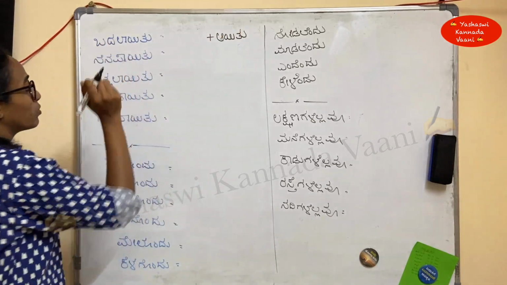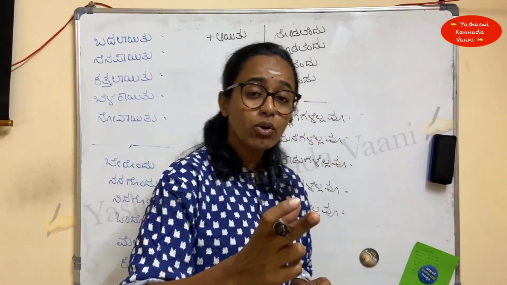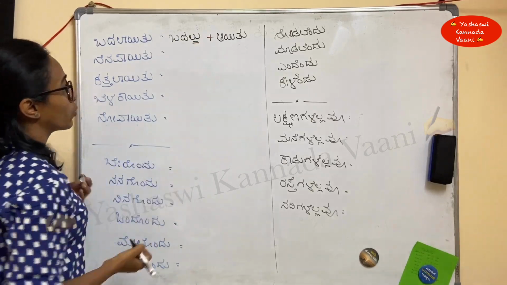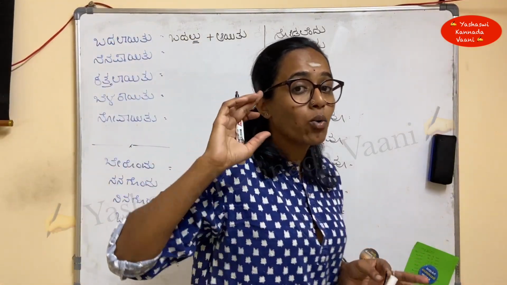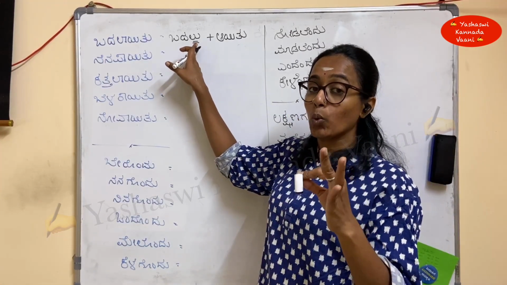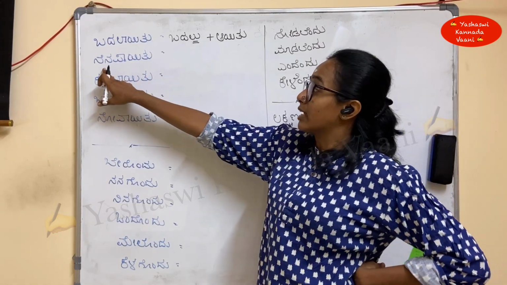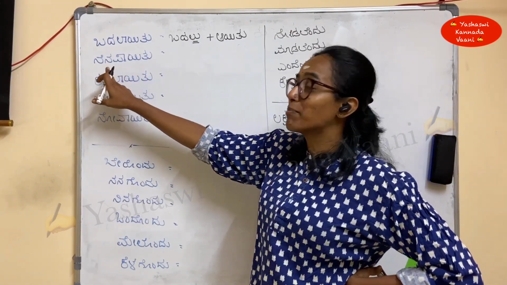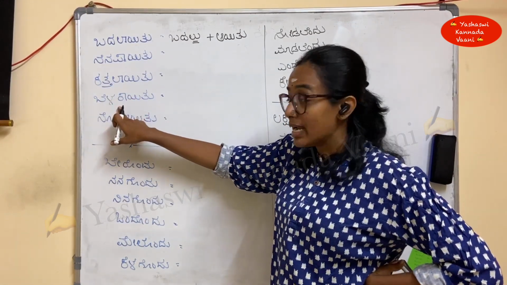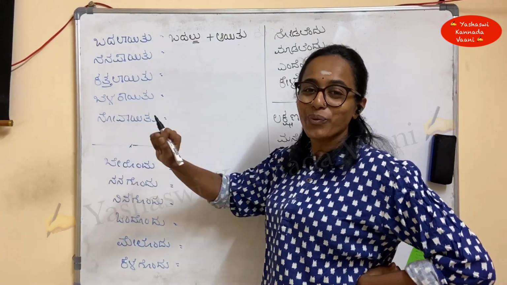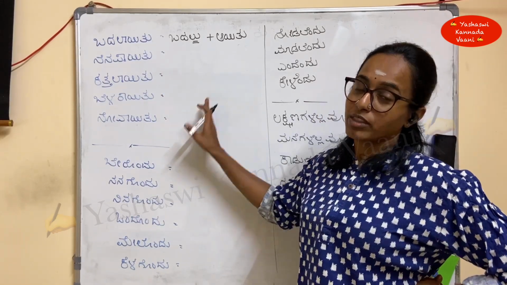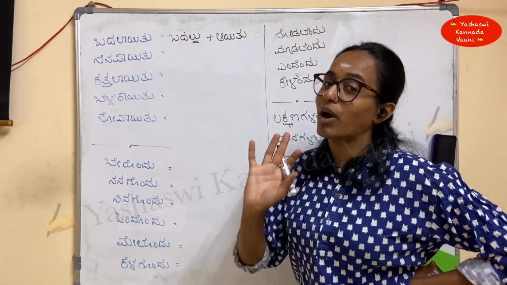Here I have to work on the first word. Badalu plus ayitu. Mostly the first word sounding will be oo sounding. See children, it's a sound. I'm talking about the sound, not the letter. It's an oo sounding. A, I, E, U. Badalu, oo sounding. Similarly, this will become nenapu, kattalu, bellaku, novu. Now you understood how to frame these words? So this one you have to finish off. The one example I have given to you, the remaining you have to do on your own.